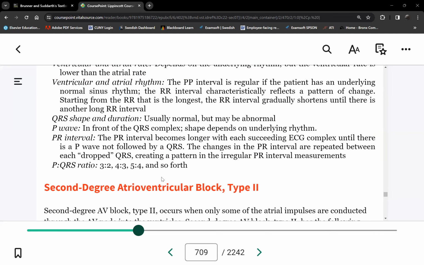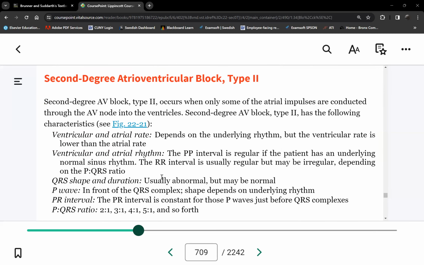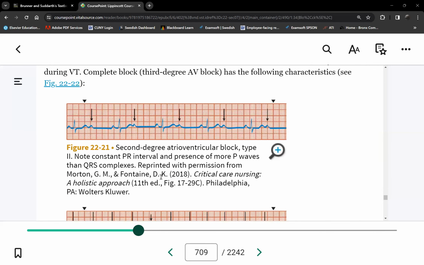Let's go now to second degree, type 2. In type 2, there is no lengthening of the PR interval. The PR interval remains the same. However, I have multiple stand-ups now. So there are multiple missing QRSs. So look at this pattern here. We've got PQRS, and there's a missing QRS here, correct? But the PR interval remains the same. Here's another one. Here's another one. Here's another one. Okay, so I have multiple missed dinners now with Faith, right?